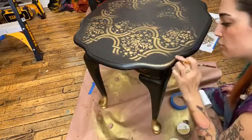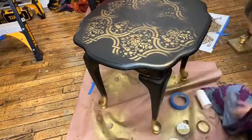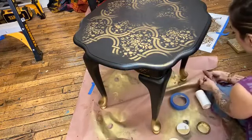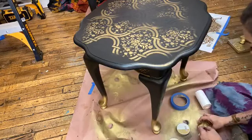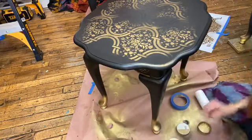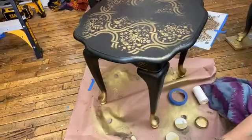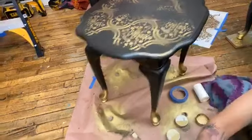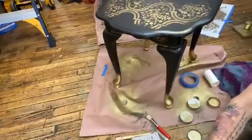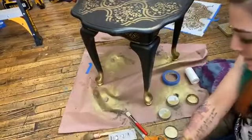This is why I like to use an angled brush for this stuff, little 1/4 inch angled brush. If you're doing a lot of gilding wax stuff, sometimes a brush can get a little funky, as in loaded up a little too much with product. So I usually just have a shop towel handy and I wipe the excess product from it. Right now I don't have one handy, so I'm using my craft paper to wipe off my excess. And that's fine, it works.